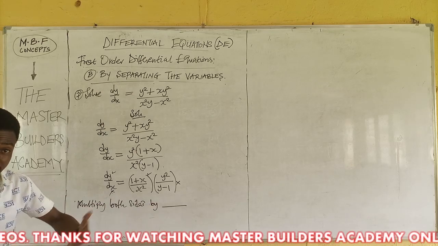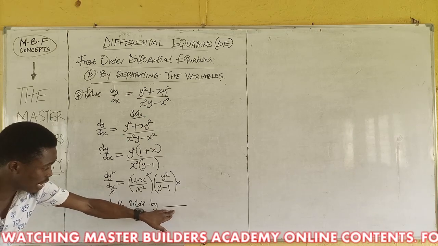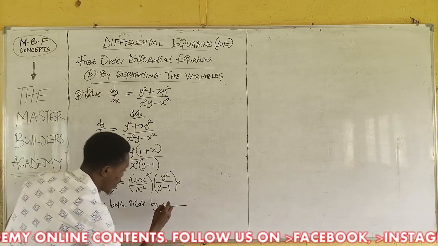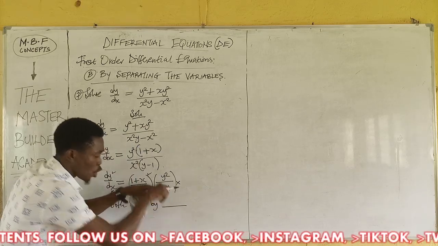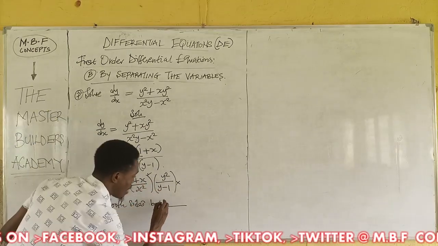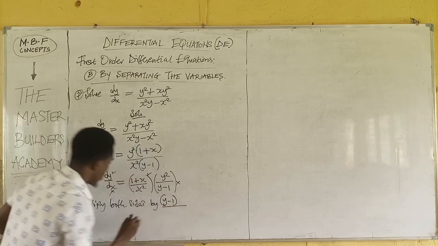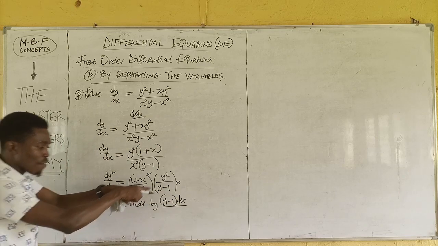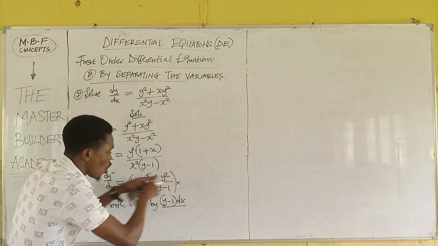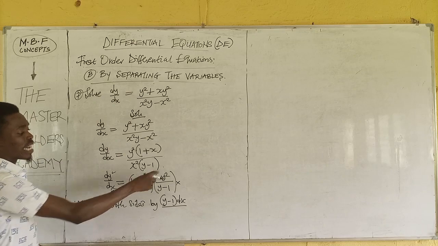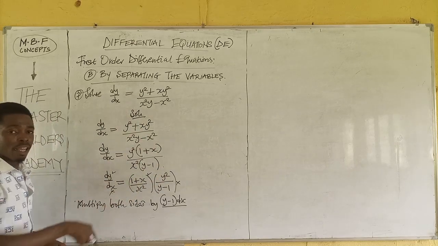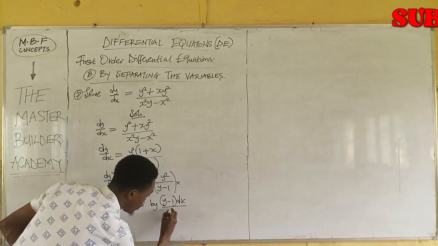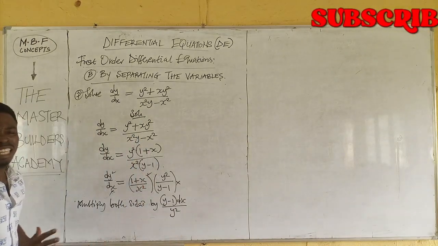Are we there? I want to generate a fraction. So for this fraction I want to generate, the numerator will be the denominators here. Now the x is a denominator, and y minus 1 is also at the denominator. So anything at the denominator here will form my numerator, and anything wrong here at the numerator will form my denominator. At this point, it is only y squared that is wrongly positioned, which is at the numerator. Here it will now be at the denominator. I hope you understand this logic.